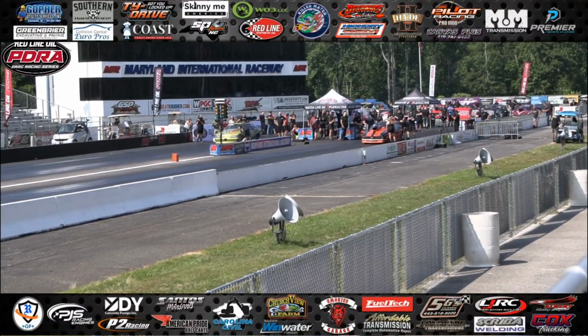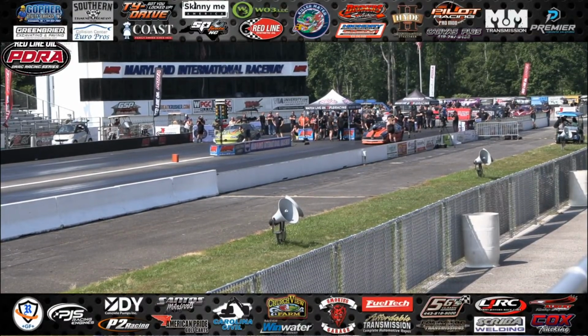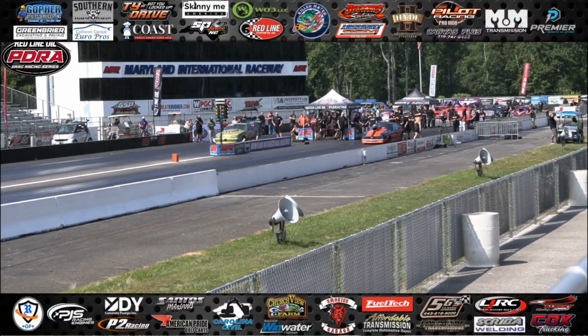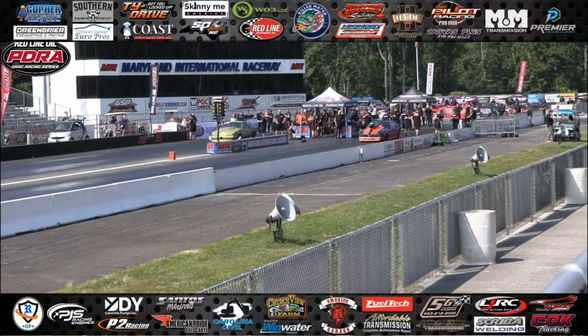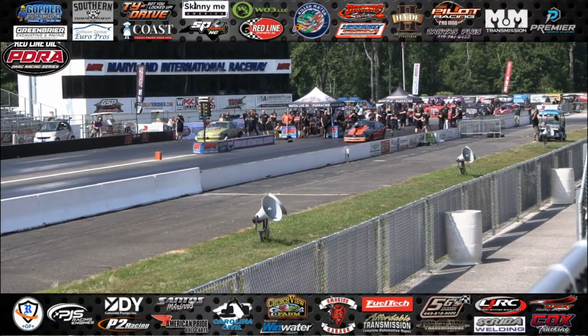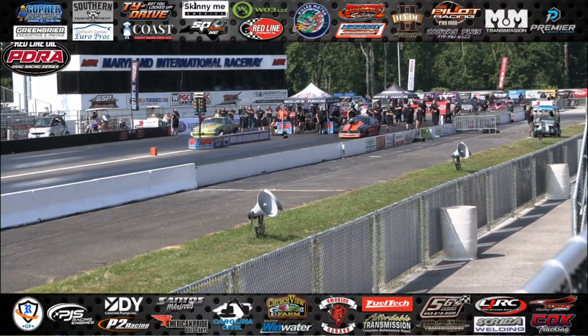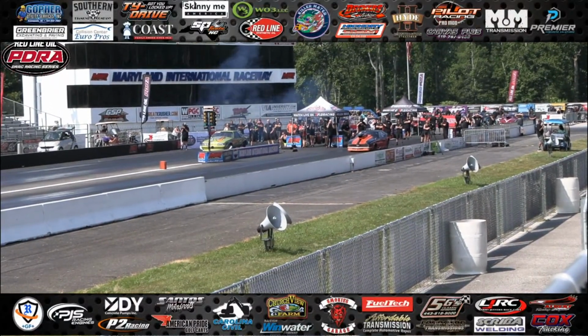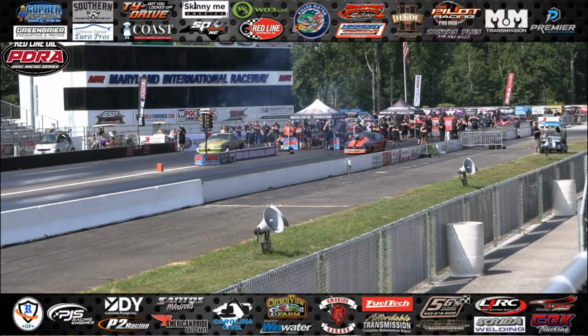On the season here in race number 4, sits alongside Chris Tootin, back after some engine issues at the lot. Chris Tootin over there in the far lane in this small tire Mustang, Tootin and the gang out of South Carolina, looking to continue some progress on the right-hand side of the racetrack, but all eyes on 4-time world champ on the left-hand side of the racetrack, Jim Hall.